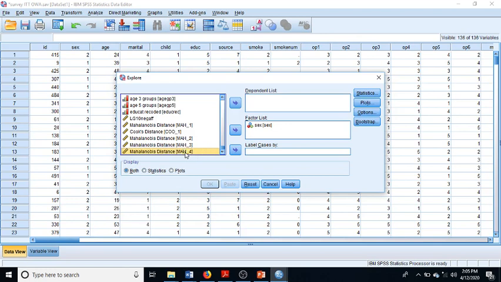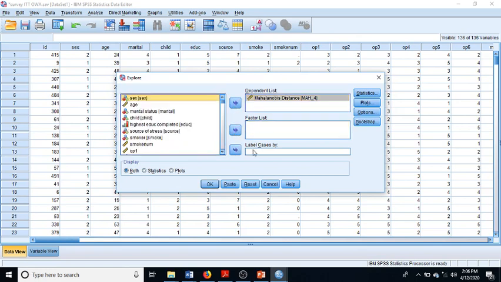Since I just ran the test, this MAH underscore 4 is the series showing each observation's distance from the mean, that is, whether there are outliers or not. So I'm going to drag this Mahalanobis distance here in the dependent list, and in the label cases I'm going to drag this ID.